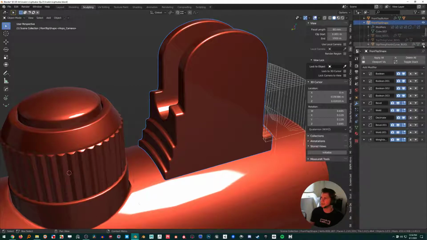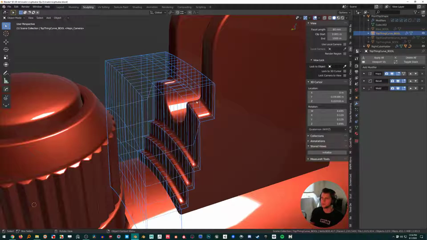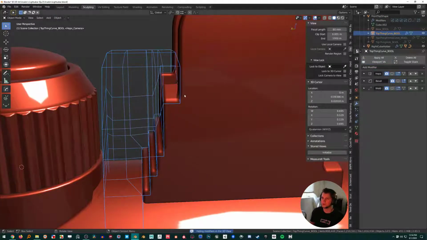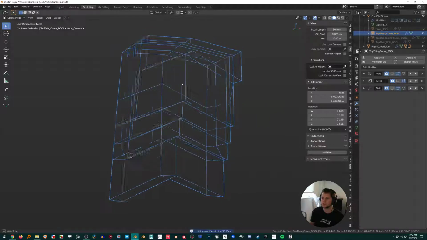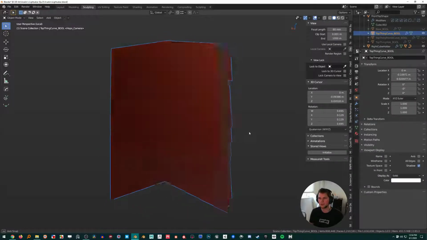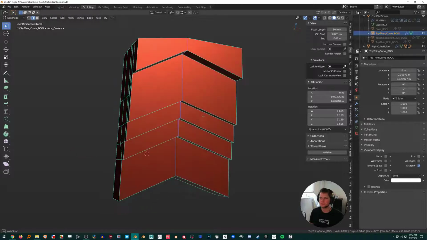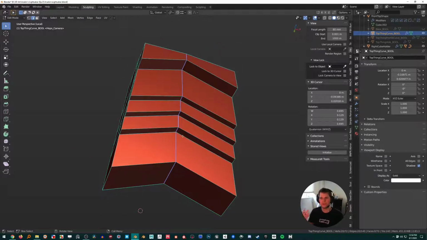It's this one right here. Let me turn off all the modifiers too. So this is my object. I always display my booleans as wire, but if I turn this to solid, this is all it is. Really simple stuff with just a bevel weight down the middle.